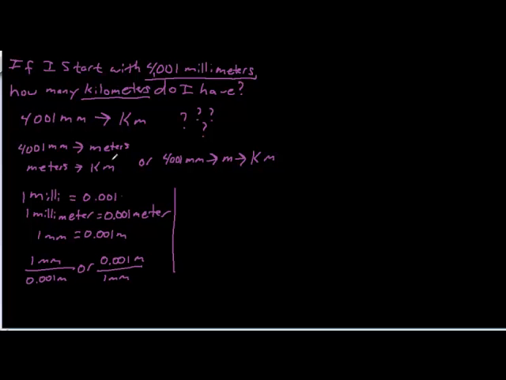And then we're also going to use our other conversion. We also need to be able to go from meters to kilometers. A kilo of something is 1,000. If you have 1,000 kilometers, you have 1,000 meters. Now, let's go ahead and get those fractions worked out.